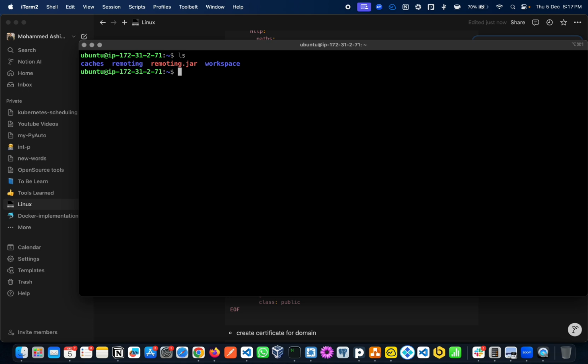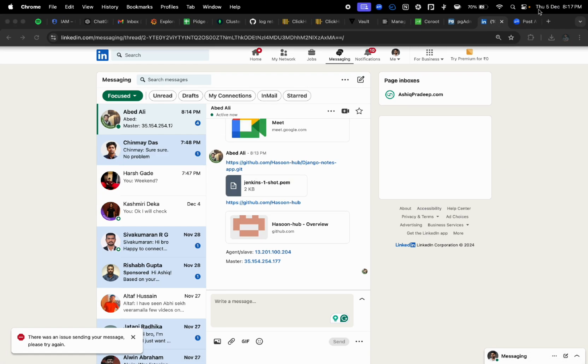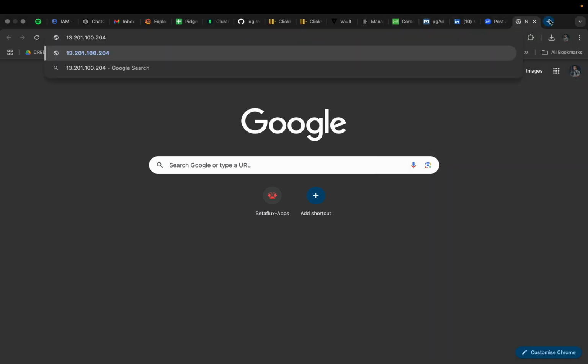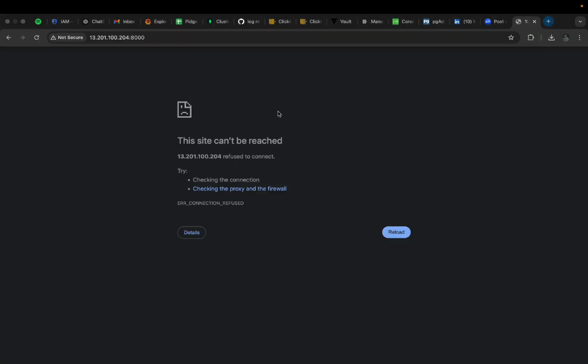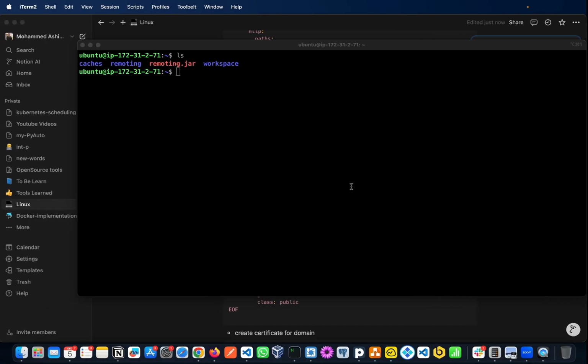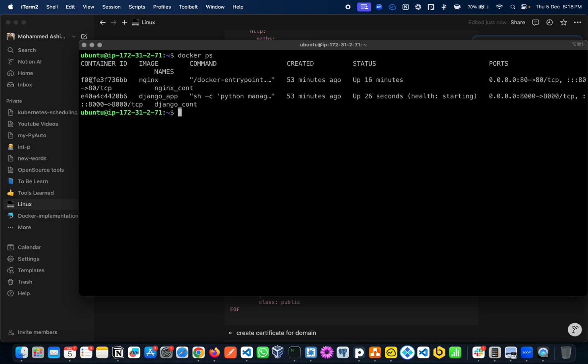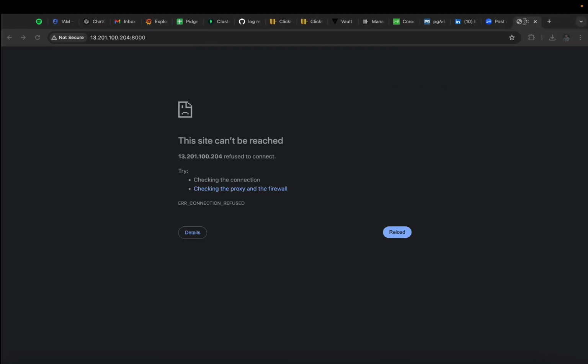Okay. So first I will delete your container, then I will rebuild it again, then I'll show you how it works. You already turned on this port number, right? 8000. Yes, yes. Okay, so I'm just hitting this IP and I will check if port number 8000 is working or not. This is not working now, so it can't be reached, right? Yes. Okay, I'm just executing docker ps. So two dockers are there. So this is port number 80, so it should work.